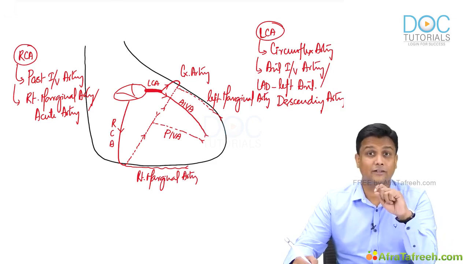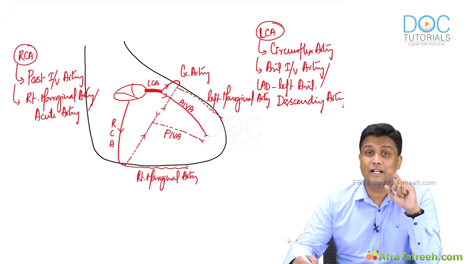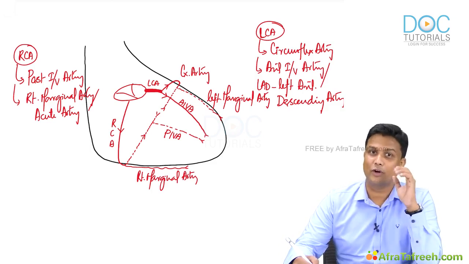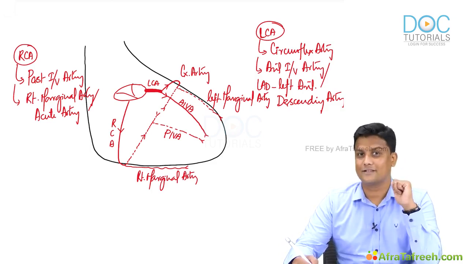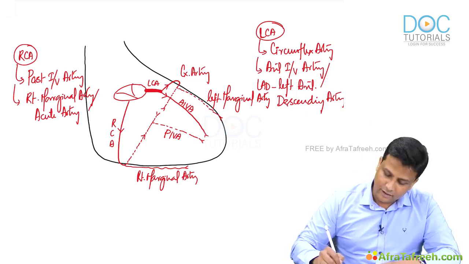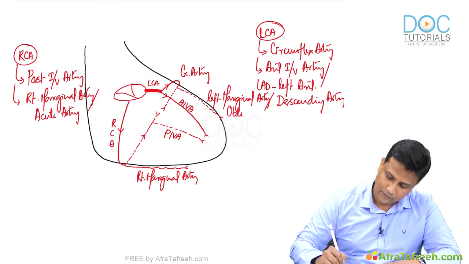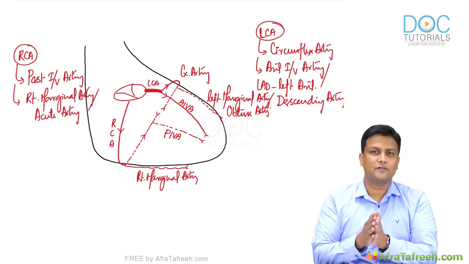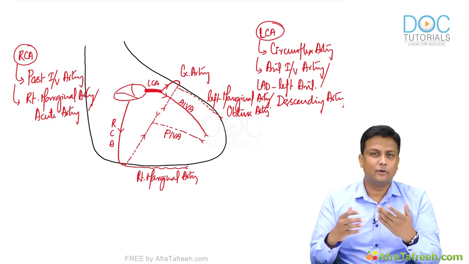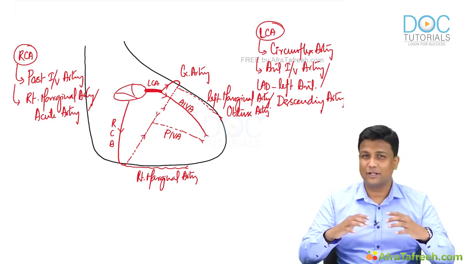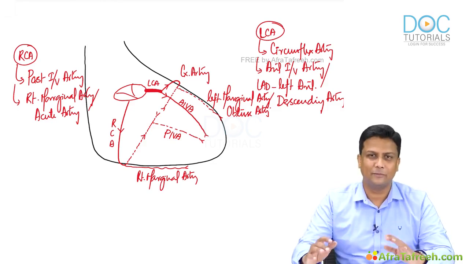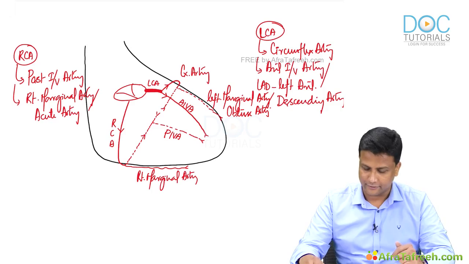But be very, very careful there. Left marginal artery is a branch of circumflex artery. It is not the branch of left coronary artery, it is a branch of circumflex artery, guys. And this left marginal artery is also known as the obtuse artery. Done. So in this manner, if you just practice this diagram, you will be easily able to remember all these branches given by a right coronary artery as well as left coronary artery, without getting confused by just mugging up.